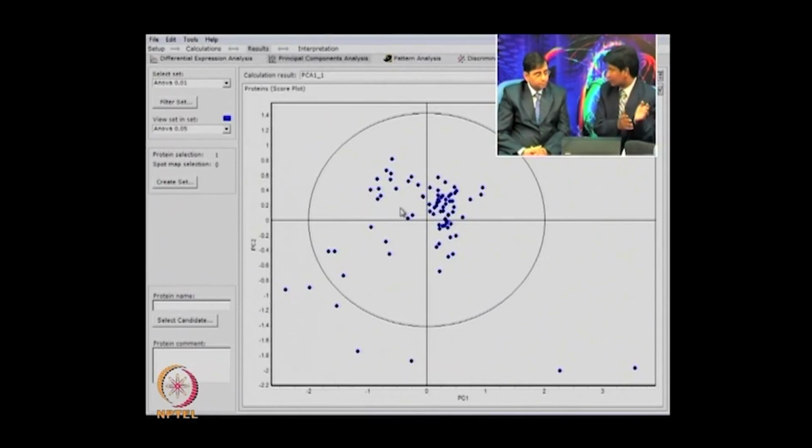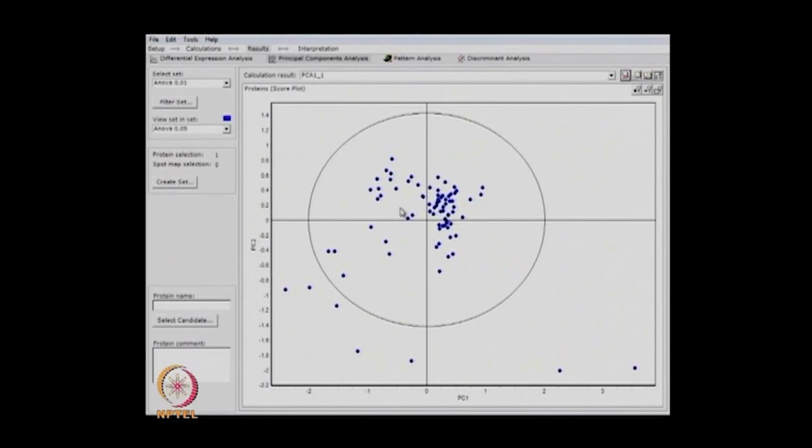Then we have to go back to our BVA data and check how exactly the protein is regulating. Then we can identify that protein and use it for further analysis. So this is a powerful statistical parameter, by using which you can identify outliers that could be potential discriminators between the control and treatment. Once you identify those proteins, you can go back to your original data from the BVA and get all the analysis done. This can be very interesting.